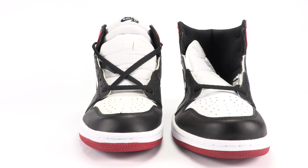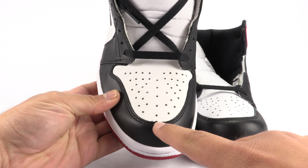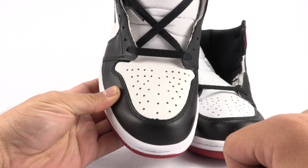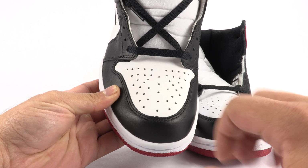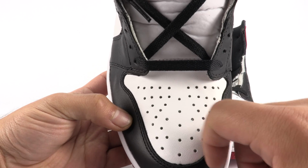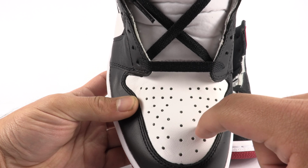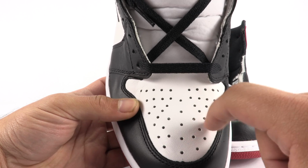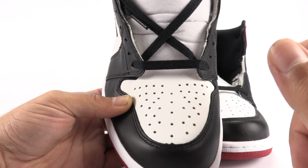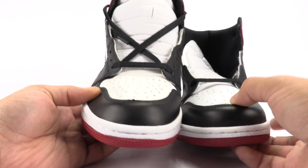But something to look out for. From just this angle right here, you can see that the toe box is a little bit more of a yellowish on the fakes versus a true white on the real pair. As well as the fakes, you will see peaks. Here is one right there, and there are throughout as well, but the best place to see it is the toe, just because the black hits the white. Another thing, and this isn't obviously a tell-all, is the perforations on the toe box, definitely not cut all the way through. Kind of a sloppy job. I don't want to say that's because they're fake. It's just a sloppy quick job.